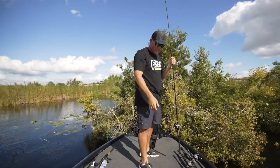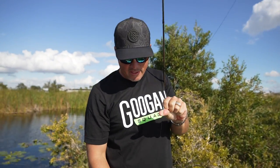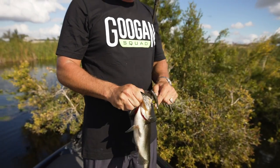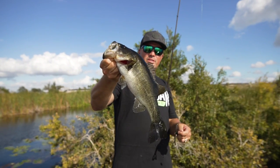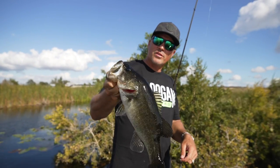Finally got one of these dudes out of here. That's one reason you throw braid and heavy rods and a big hook. There we go. It's kind of crazy. It had all those bites in that tree behind us, but it seems like that flooded timber has a decent amount of fish in it. We're sitting right here next to it. We literally got him to bite. And you can tell how dark that fish is.